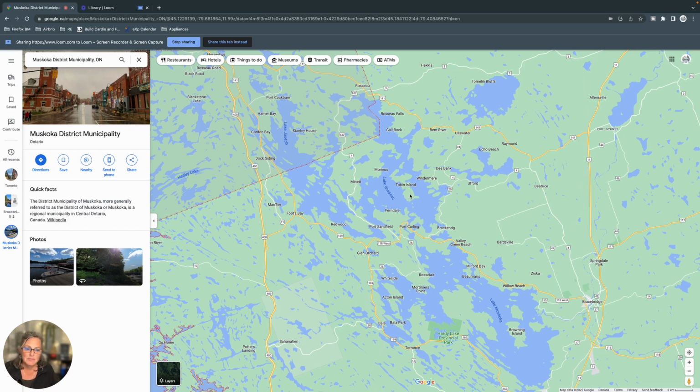If you're planning on cottaging there or finding a cottage there, you're going to be upwards of well over $1 million. Probably the average is sitting around $2.3 million for a cottage on one of the big lakes, but they can go upwards of 10. Did I say thousand? I hope I said million. 10, 12, $20 million, depending on who it is. We have celebrities here, so their cottages obviously are super high end.